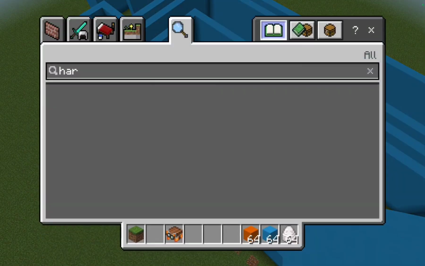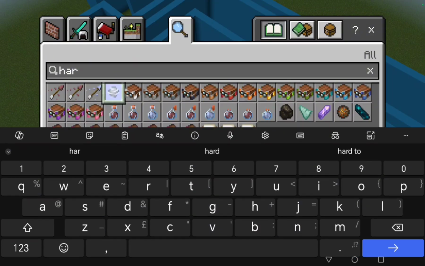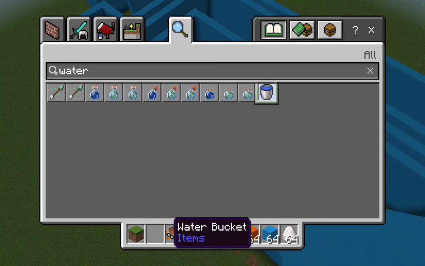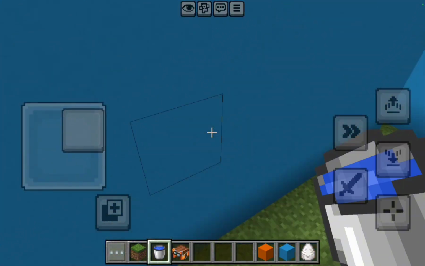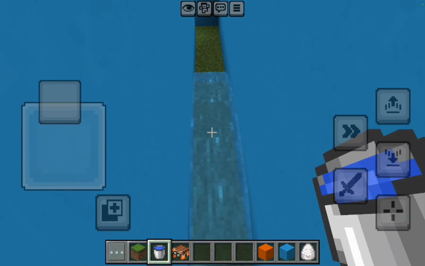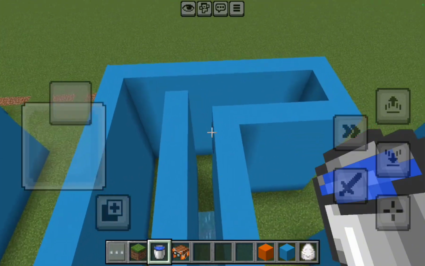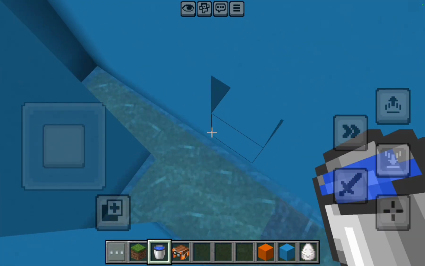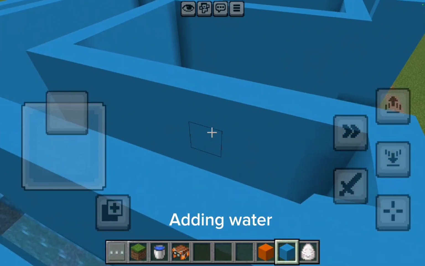Now it's time to fill this with water. Not a wind charge, but okay. Let's fill this with water. So there. Then there. We can actually fill it up in some places of the build. Just like this area, over here, that area, over there. Okay, I need to stop breaking blocks.